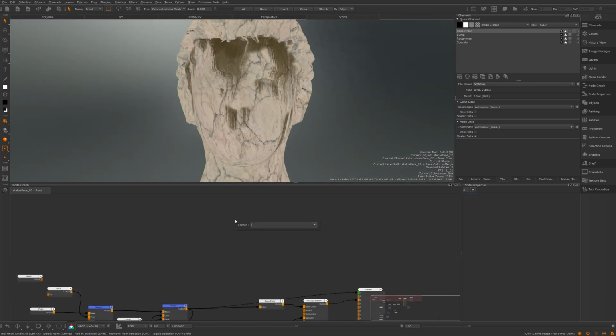Last thing I'm going to talk about is materials very quickly. I don't really like Mari materials. I've spoken about this at length before. They're fine. I just don't think they're any more powerful than hand setting stuff up. I know a lot of people will adamantly disagree with that.